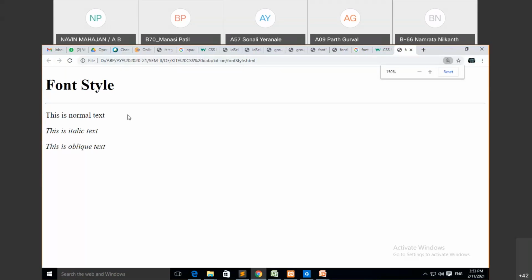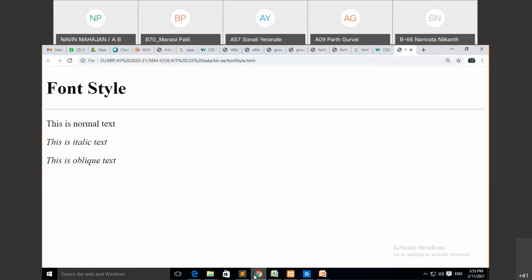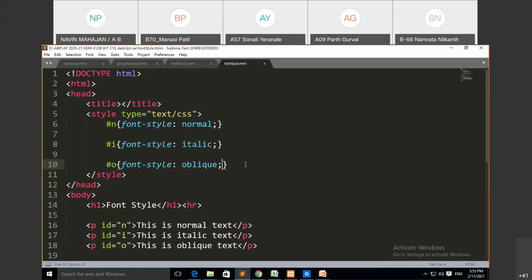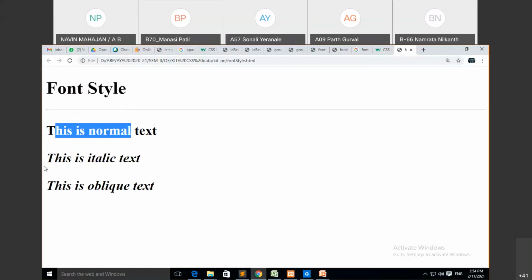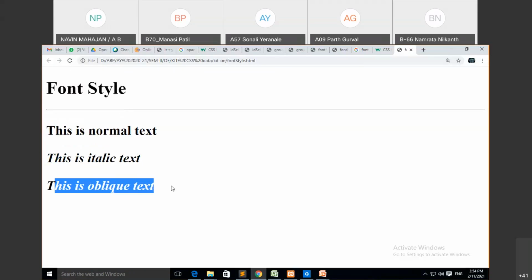Okay. Now you can see here. Now I will apply the B tag, so it will be visible to you. Otherwise, I will apply the H2 tag. Okay. This is normal text. This is the italic text, and this is the oblique text.